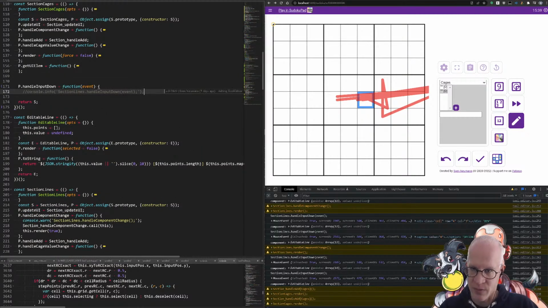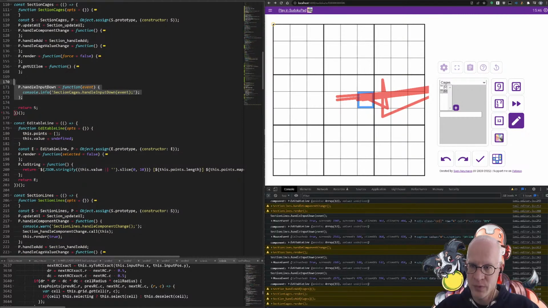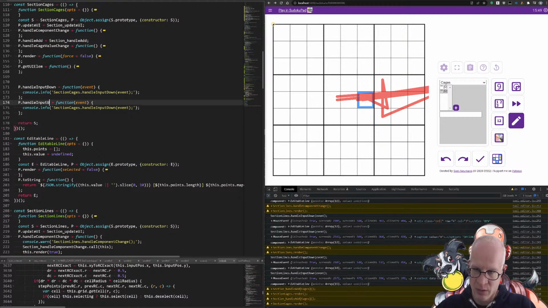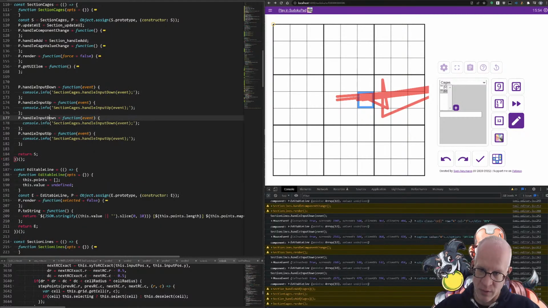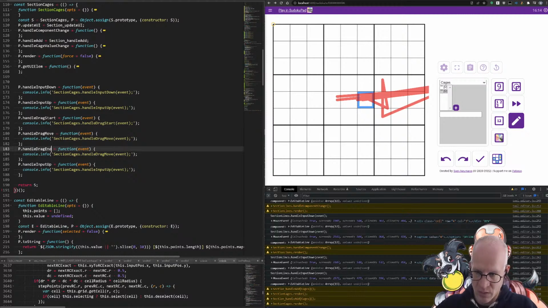So let's just bring all of these things in here and see how that works for the cages. So input down, input up. And the drag events, I think. I don't think we need mouse move. Drag start, drag move, and drag end.